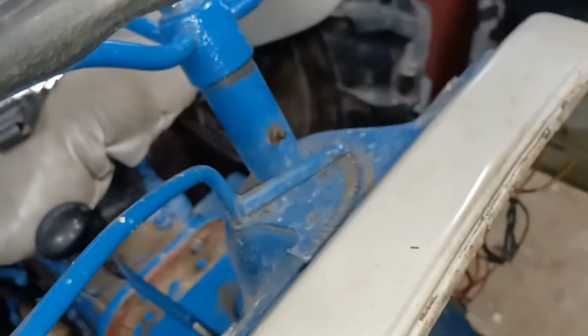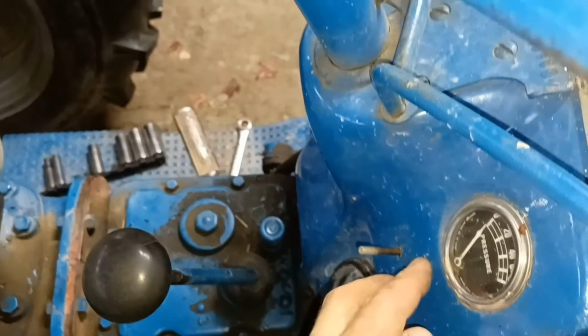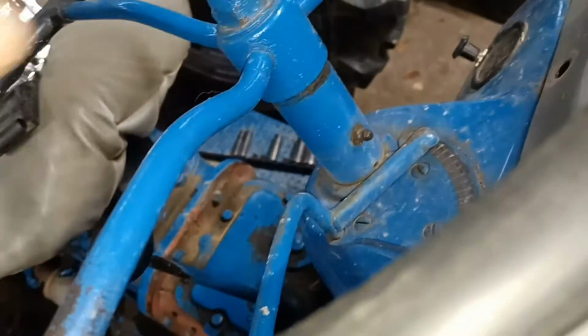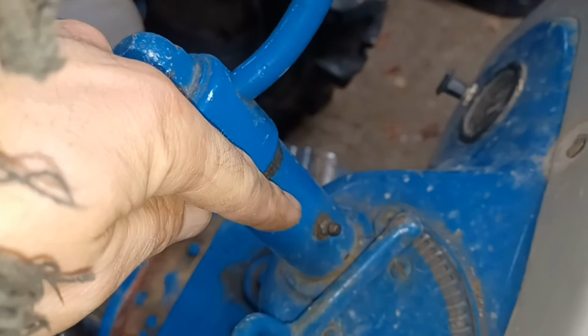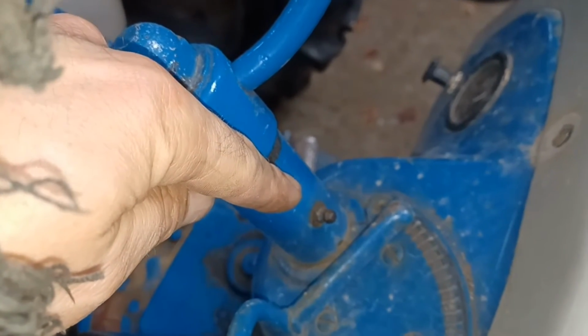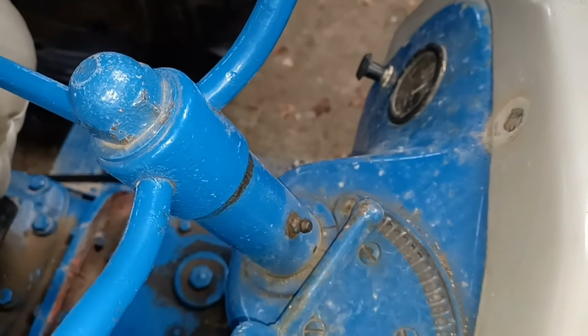Another important part here, this dash piece right here is going to have to slide up and over your steering column, and there's a grease zerk right here. I don't know if I can get that to focus. Yeah, there's a grease zerk right there. Not every tractor has this. Some of them do, some of them don't, but you're going to have to take that grease zerk out of there in order for that to slide up over.